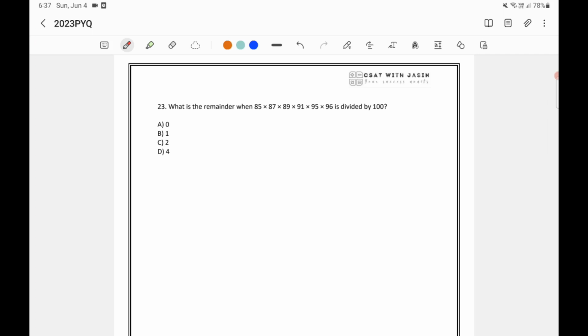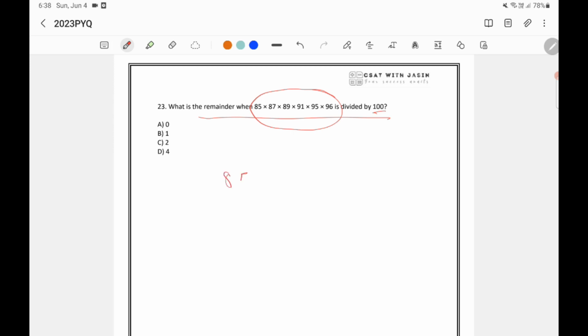So one thing that you need to understand is that I think I have already mentioned this in the Remainder Theorem lecture. If you get a question like this, most probably the answer is going to be 0. Most probably. I'm not saying always it is 0, but most probably the answer is going to be 0. Because in this type of question, what happens is that the number that you got will be exactly divisible by 100. So let's see how we can do this one.